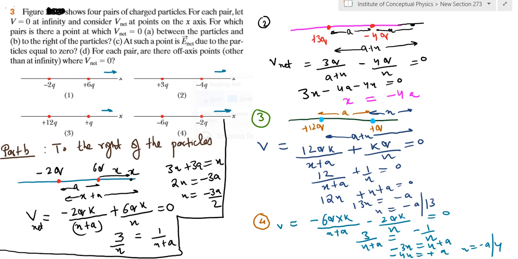We need to determine whether or not we can get V_net equal to zero. By now, electric field potential calculations are pretty straightforward - they're scalar, so you don't have to worry about the sense of direction.